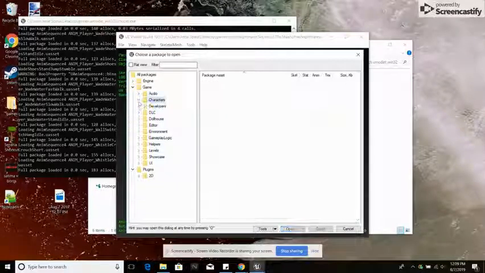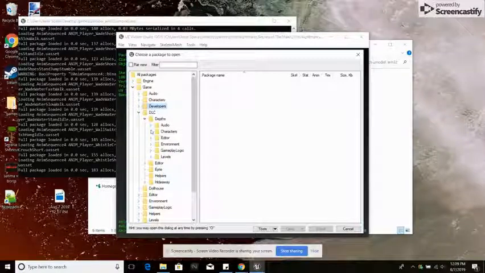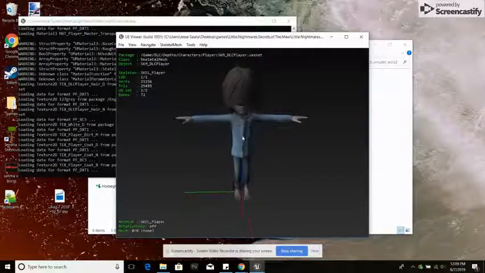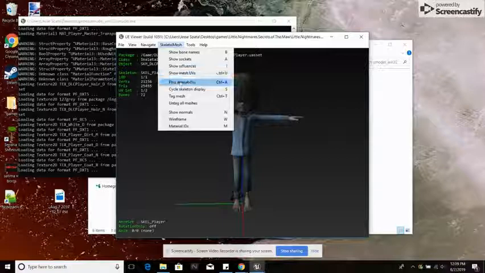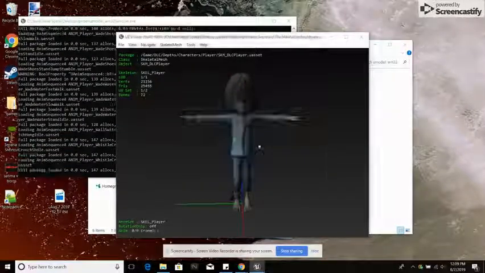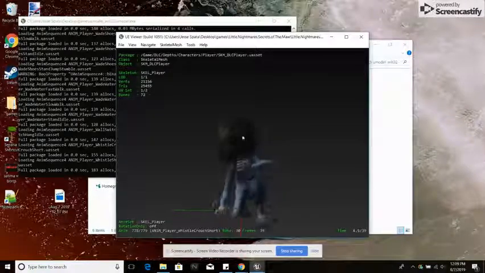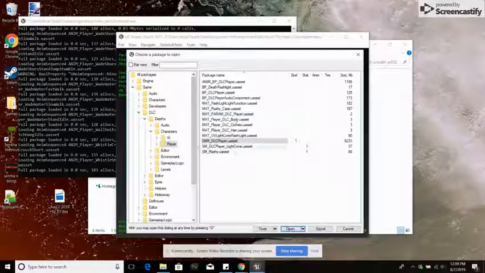Can't really view the cutscenes. Developers, they have their own DLC depths, characters, players. This kid is just a recolor of Six. I'll show you why. They both have the same amount of animations and both have the unused animation.